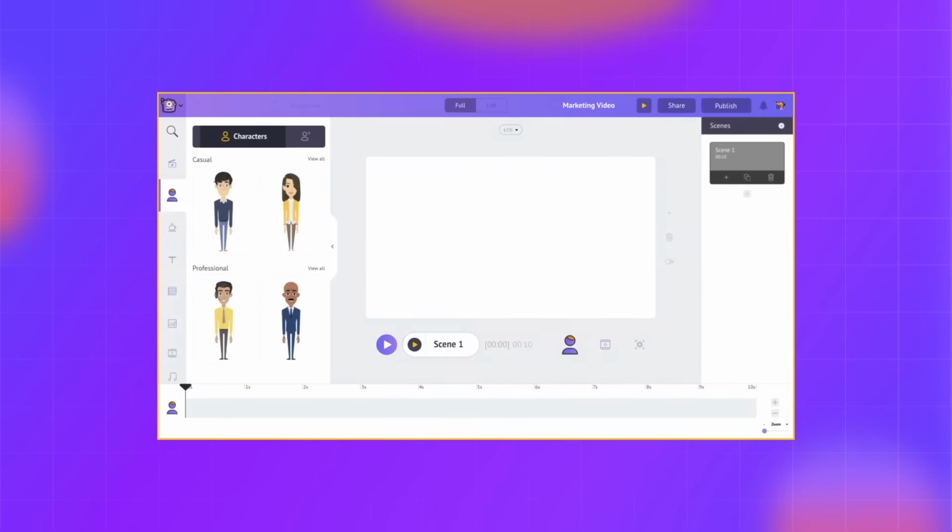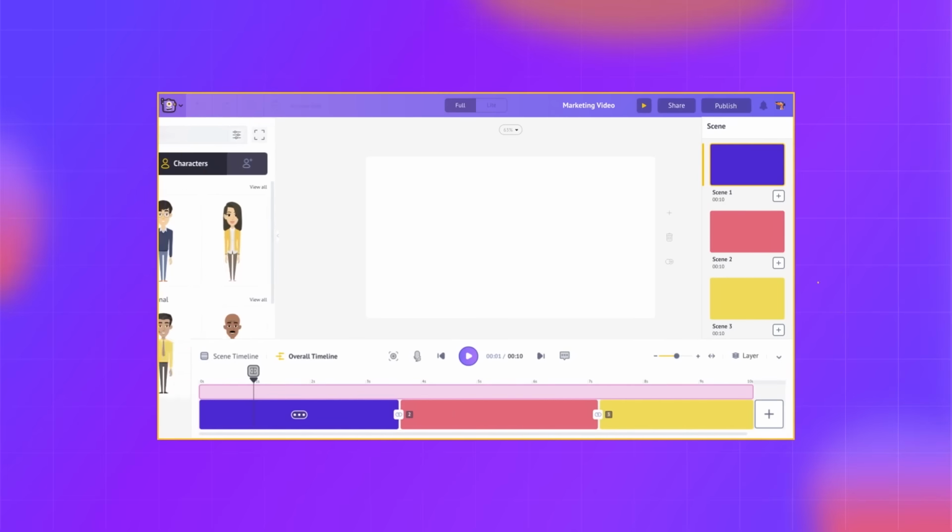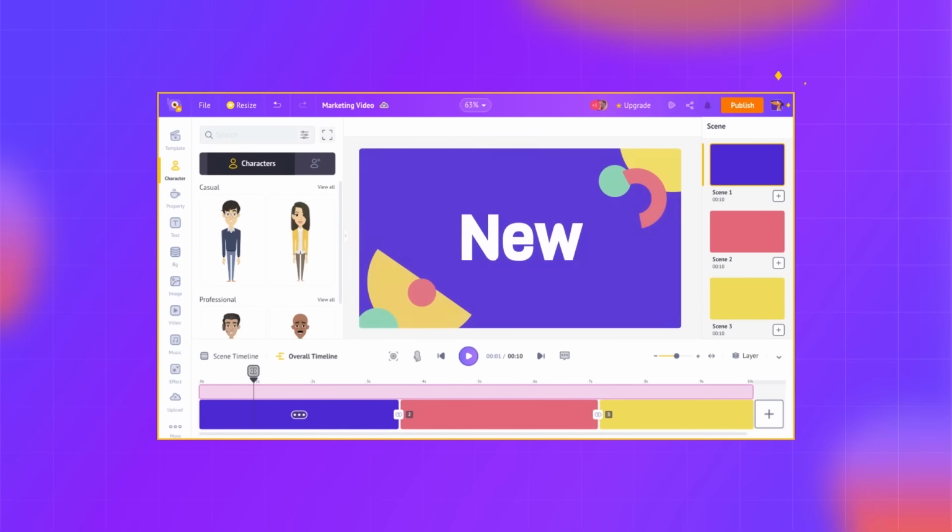But this UI update isn't just an update to the looks of the app. After a lot of research and also considering all the feedback we have received from the users over the past 2 years, we have done a complete revamp of the user interface. I know you still want to have a quick peek at the new UI. So, here you go. Have a look at the transformation of Animaker 2.0 to Animaker 3.0. That looks good, doesn't it?